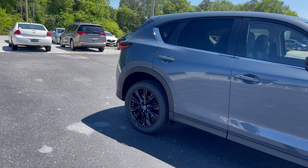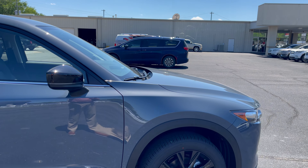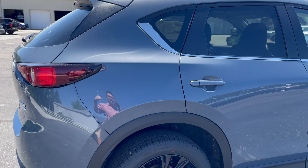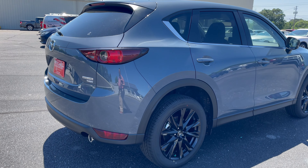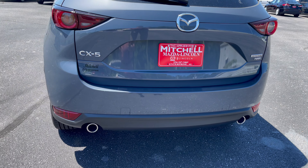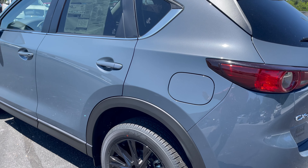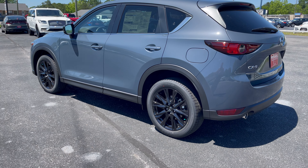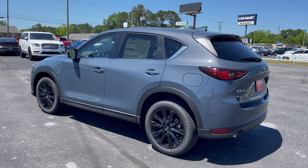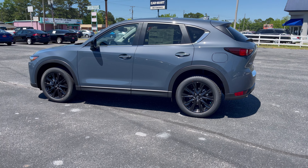For the most part this is a standard Carbon Edition — it does have the added wheel locks, but other than that it's your run-of-the-mill Carbon Edition. And by the way, it is a turbo. It's going out later today — took one day longer than I expected. You can see the turbo badging and the beautiful 19-inch wheels, dual exhaust back here. This one is Polymetal Gray with the black interior. I'm really not sure when I'll see another black interior — red is still the preferred color, and since Mazda is doing our ordering for us right now, we're getting more reds than black interiors coming in.